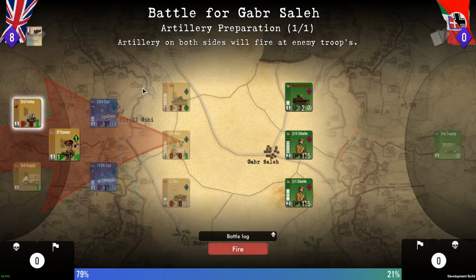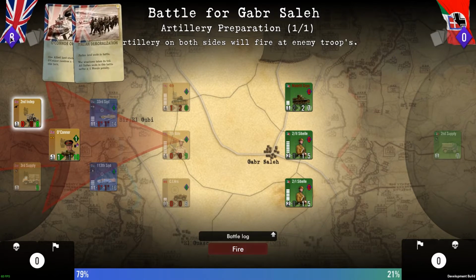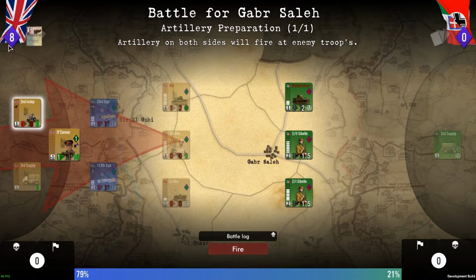An important point to check, and this is critical here, is the morale. The morale is the ability to sustain the duration of battle. It's located right on the flags of the sides in the diamond, and you can see how it's calculated by just putting your mouse on it. You can see that you have the average morale of the fighting units involved, the leader bonus if there is one, in our case O'Connor here.